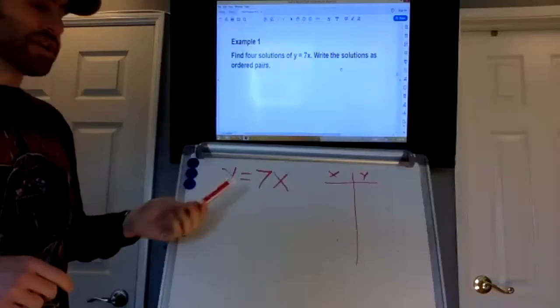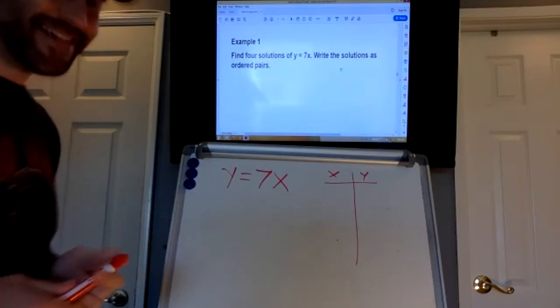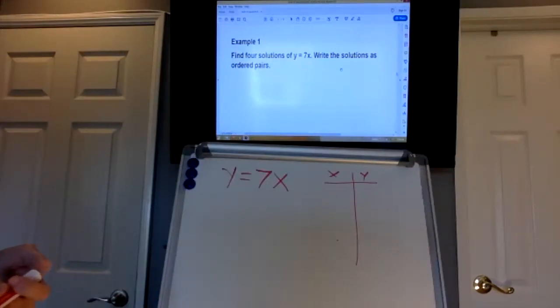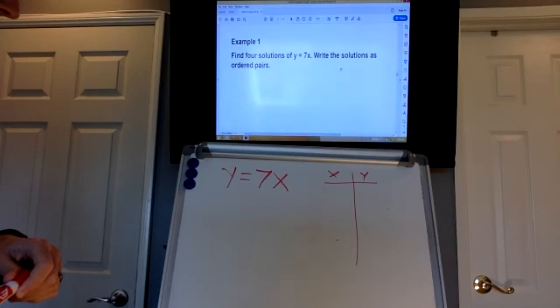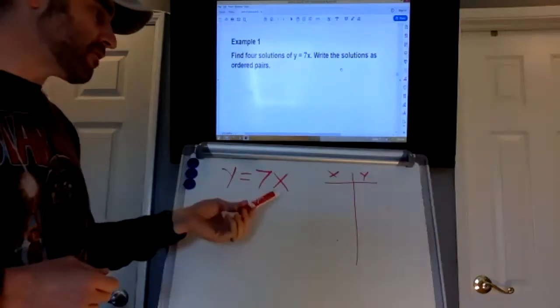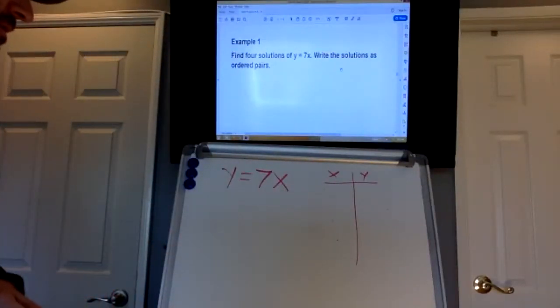By the way, is this a function? Yes, it is. Why is it a function? One person can answer. Because when you're inputting only one x value, you're going to get only one y value, and you cannot have more than one y value for x. Right, I see what you're saying. So, for example, if I were to plug in 2, then you wouldn't get 14 and 15. You would only get 14. Right. You can only get one answer.